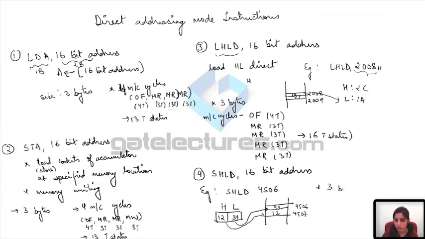Similarly, this is a 3 byte long instruction. It has 5 machine cycles, which are opcode fetch, memory read, and 2 memory write cycles, just to write this data. Fine. So for now we have just these instructions in direct addressing mode. We don't have a lot of instructions in this addressing mode since it takes up a lot of memory. Other than these, if we find some instruction, we will look at them separately in miscellaneous instructions.